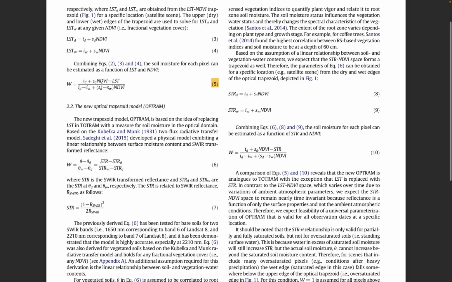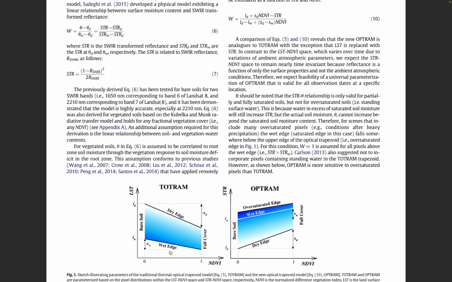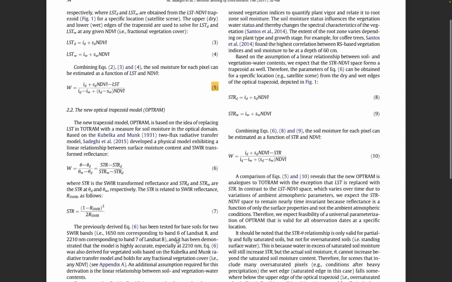This is the equation for the soil moisture that you can see. The two main parameters are NDVI and LST, and the other parameters are calculated based on the relationship between LST and NDVI, which I'm going to show you how to do in the Earth Engine platform.